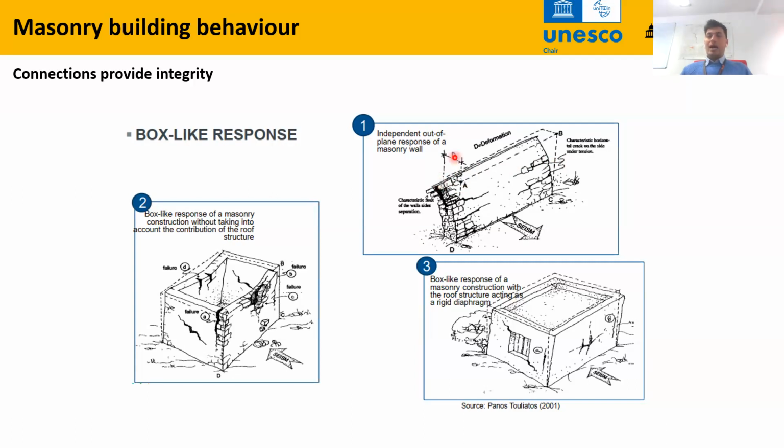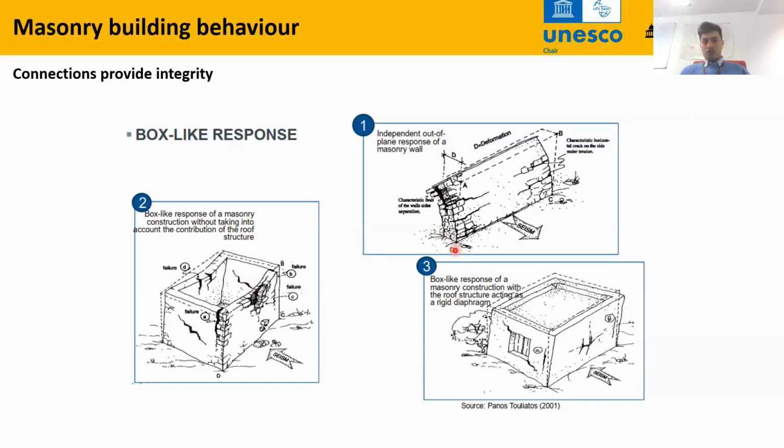So they only have the strength of that particular wall, and under out-of-plane loading, the walls are highly susceptible to overturning collapse. If the walls are properly connected, we have greater strength. We have achieved a box-like response where all the walls act combinedly. However, because of lack of diaphragm action, the out-of-plane displacements at the middle side here, you can see, are more, thus causing the damage concentrated in those areas.